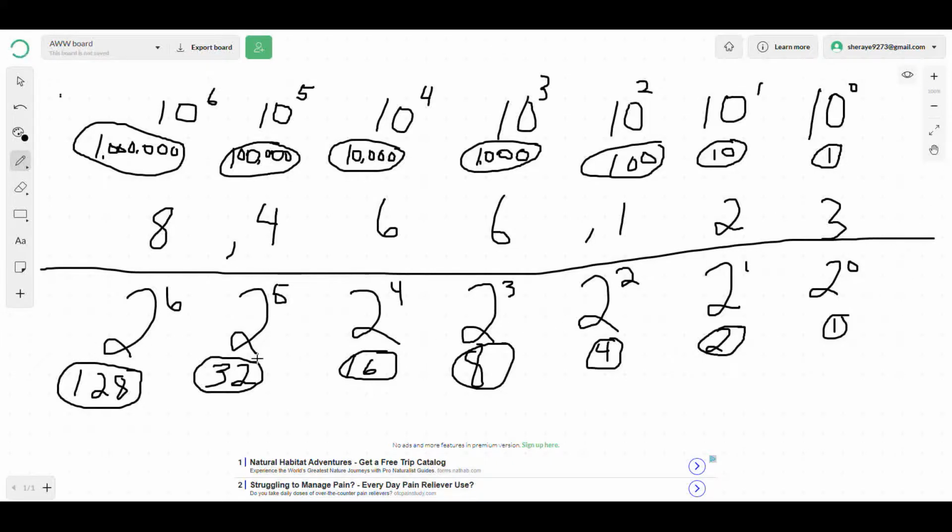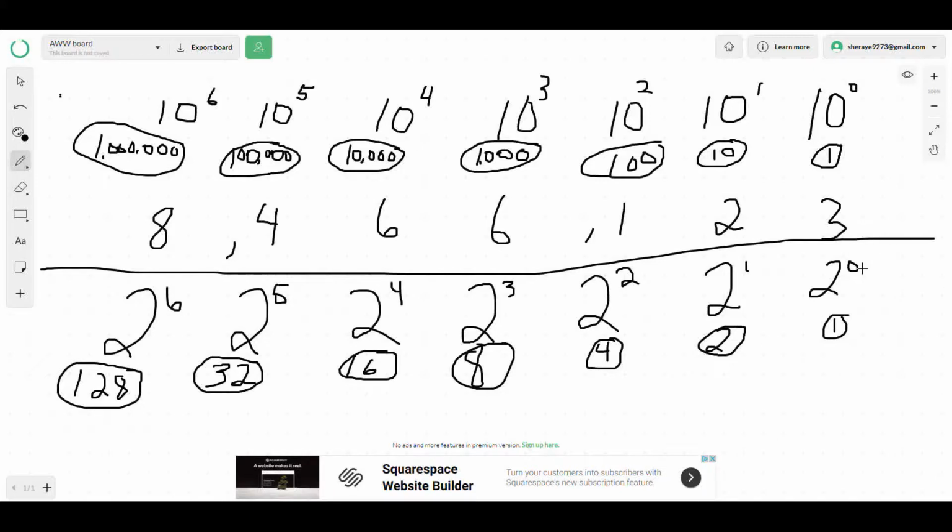Now, this here doesn't really have any meaning yet. I'm just trying to show you how ours is laid out and how binary would be laid out. What I usually do when I'm trying to figure this out myself, again, I can't do this kind of stuff in my mind. I have to write every step down, every part of the algorithm, or I won't figure it out. When I'm trying to do hexadecimal or binary, which is like never, I have had to do it a few times in school.